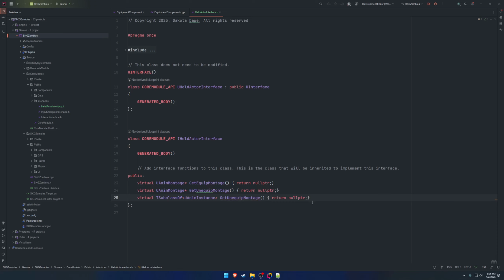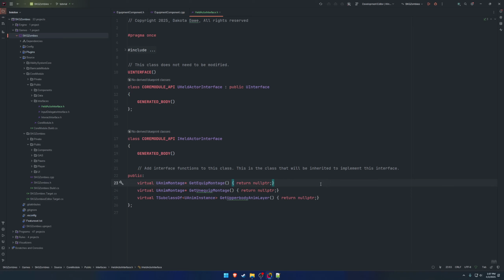Now, to begin, we need, first off, the unarmed, or sorry, not the unarmed layer, we need the upper body layer. We don't care about setting which procedural layer to use for each held actor, but we do care about just the upper body layer we want to use. So we want a get upper body anim layer, and that'll take care of that one.